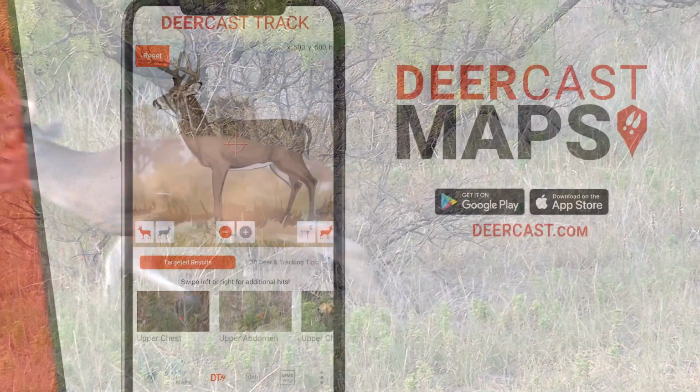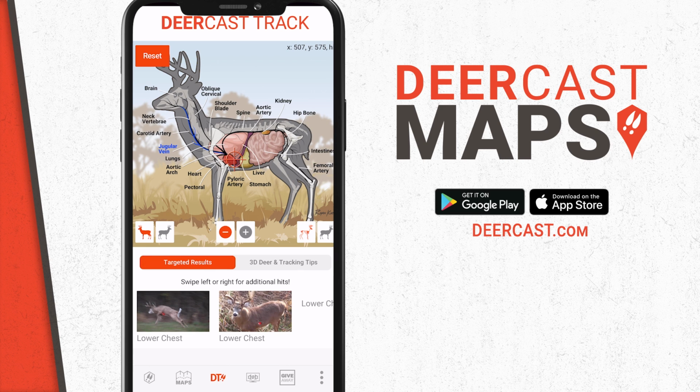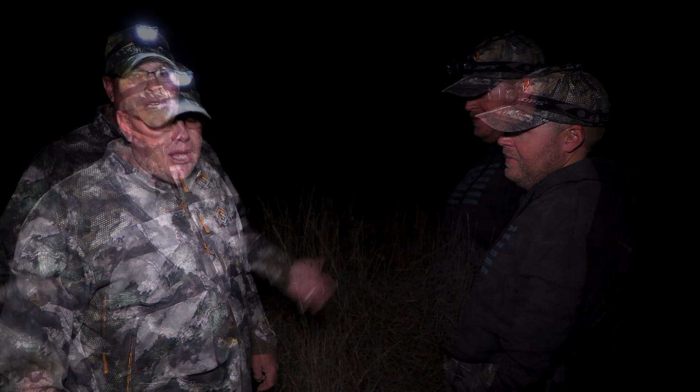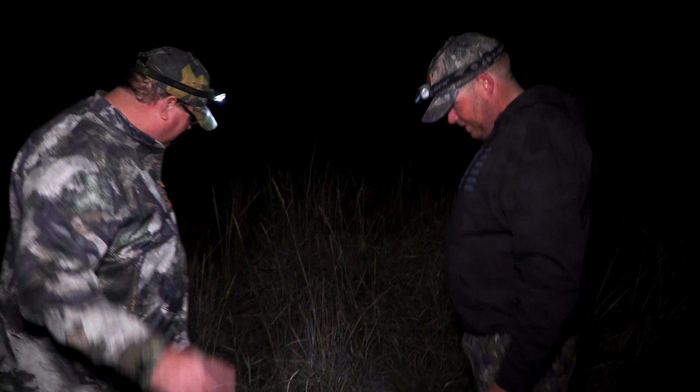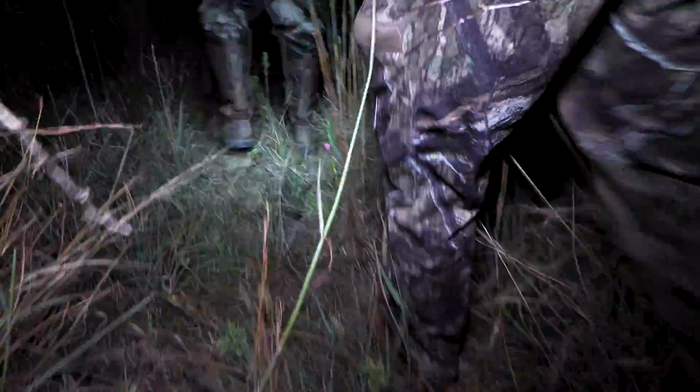All right, here we are. We got Wade squared with us doing a little bit of the tracking. When this deer walked away, he just walked away, tail down, not in a rush. So we just decided to give him a half hour, or actually we gave him probably an hour and a half, 2 hours by now. Here we are, we're going to look. We found some blood right there. Keep going. There's a bunch of blood right here. Yeah. Oh yeah. Stopped again, both sides.